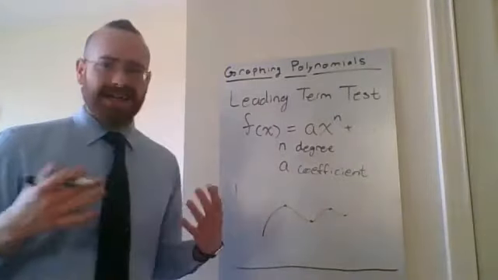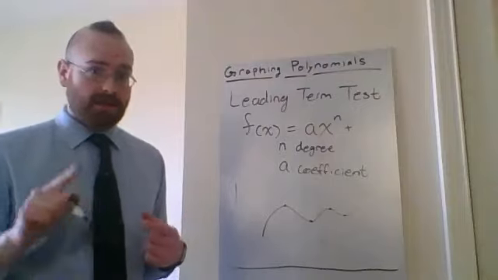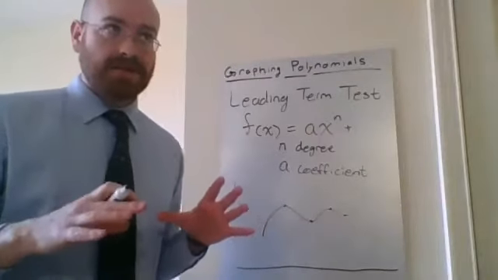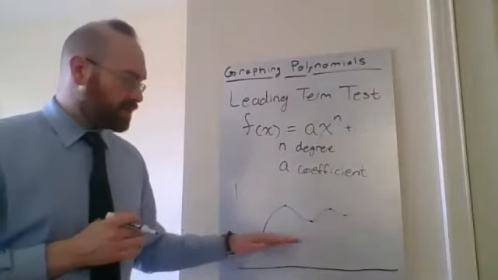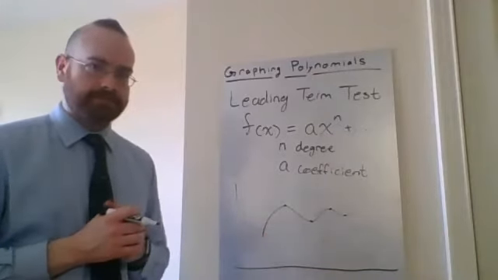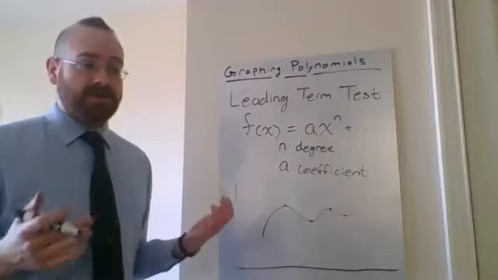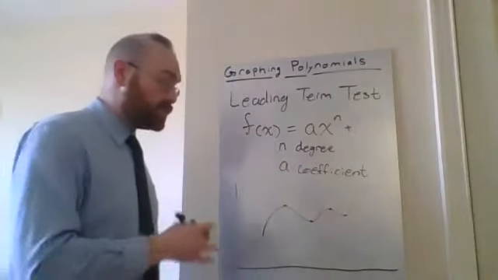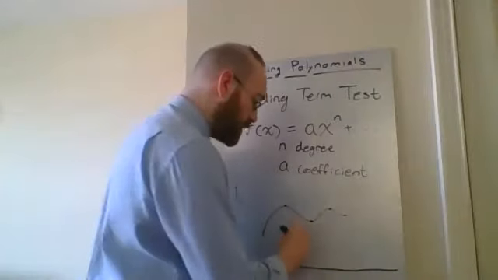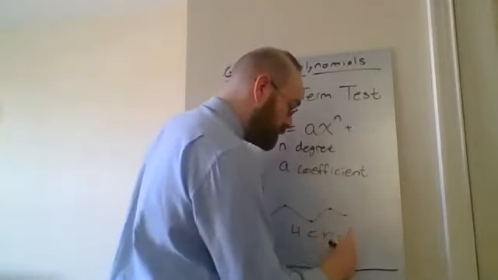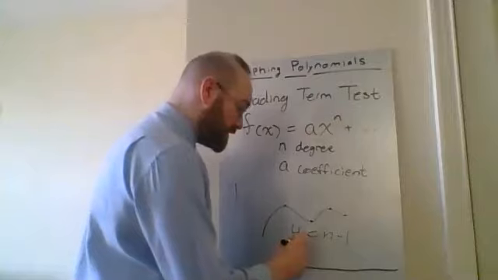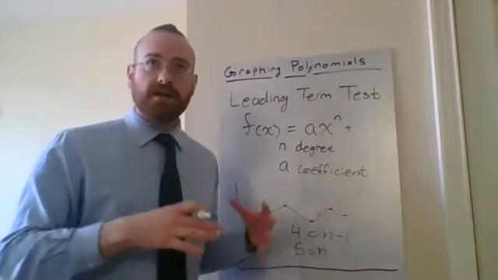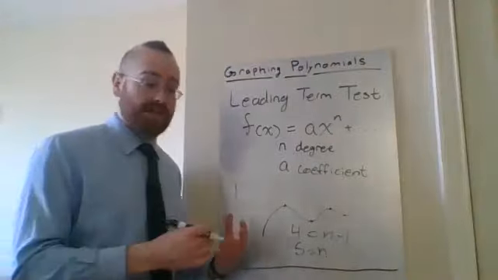So if we were to think, what kind of equation could it be? Pause the video and try to remember: if it has at most n minus 1 turning points, what degree would this have to be? Now, because you can pause the video, I'm not going to stand here awkwardly for terribly long. I will assume you've come back. And so if 4 is equal to n minus 1, that means n must be 5 or bigger. So this is how it helps us analyze a graph to go to an equation.